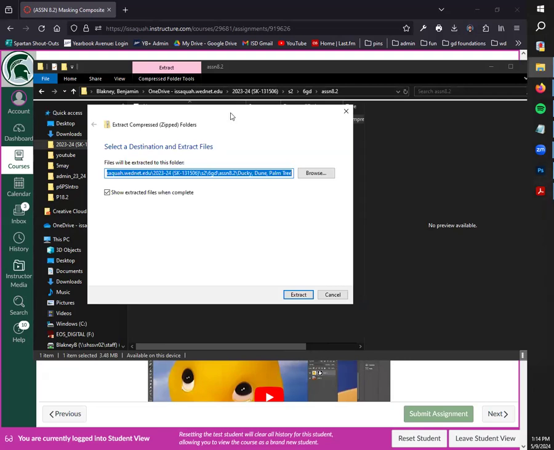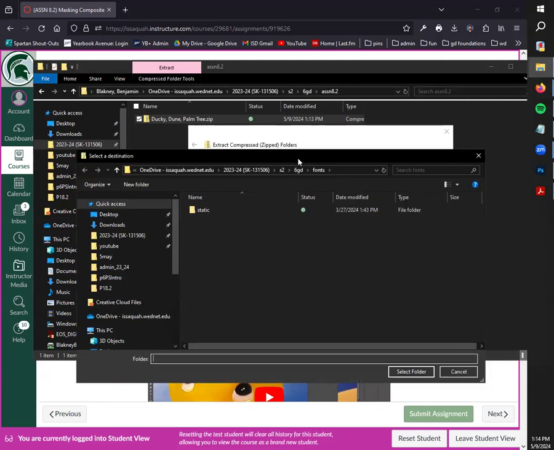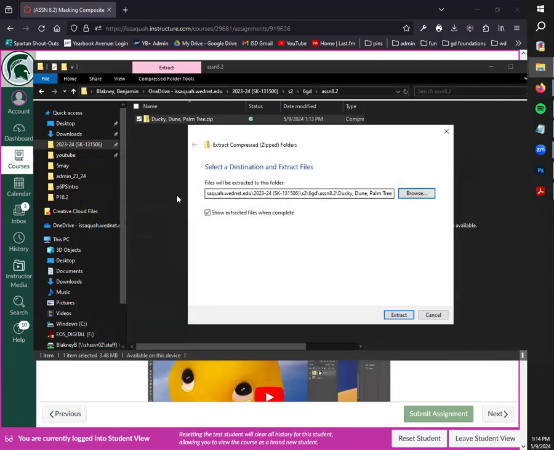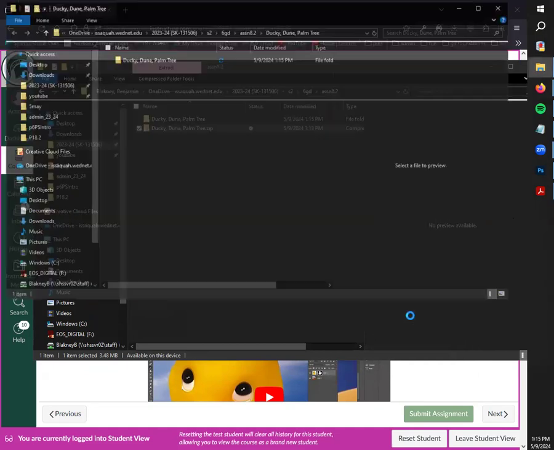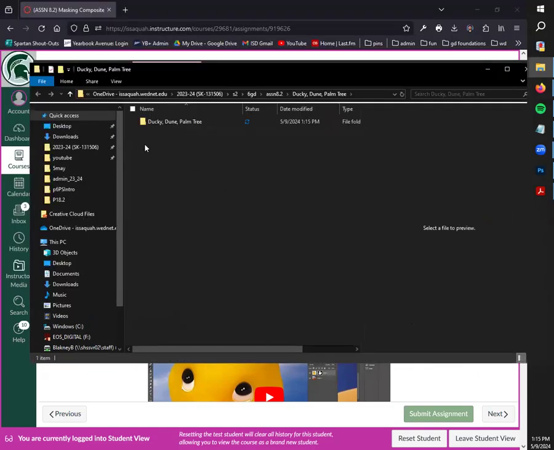This window pops up and allows you to choose where you want the files to be saved. If you click browse, it'll open a new spot, but we can just leave it in the default, which is wherever you saved that zip archive, which is another name for a zip folder. Save it right here. You can check this box or not. I like leaving it checked to make sure it worked. Then we're going to click extract. By extracting, it's going to open up a new file window for us to work with.